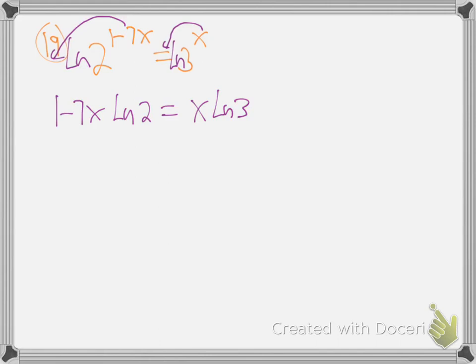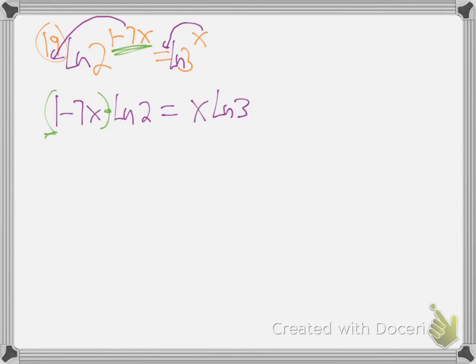You've got to have parentheses. You absolutely, positively must; it's not optional, it's not decoration. You must have parentheses around that 1 minus 7x. Why? There were never parentheses before. Why is that suddenly required? Because if you don't put the parentheses, then what this means is the 1 is totally on its own, minus 7x times ln 2, meaning only the 7x is multiplied by the ln 2, not the whole 1 minus 7x. Well, why is that a problem? Because the whole 1 minus 7x was in the power, thus the whole 1 minus 7x must be multiplied. So parentheses indicate that, don't they? So you must do that.